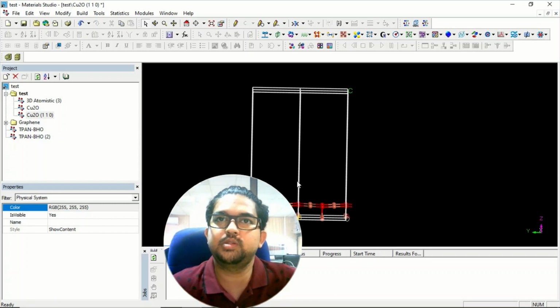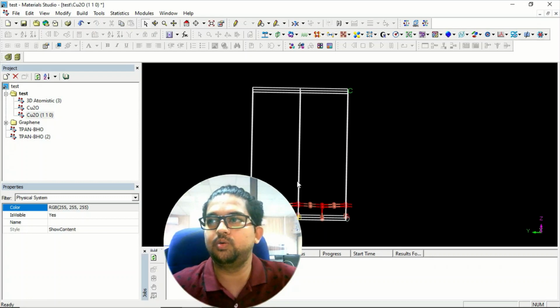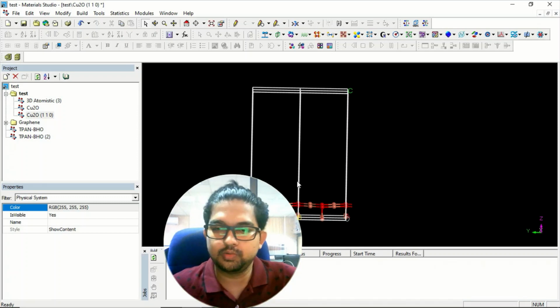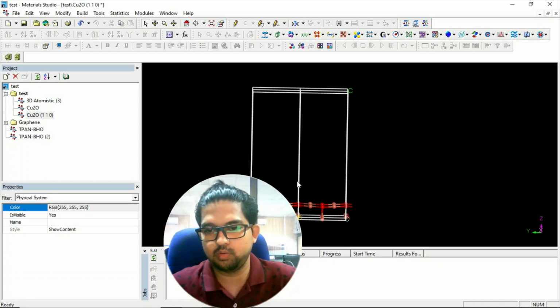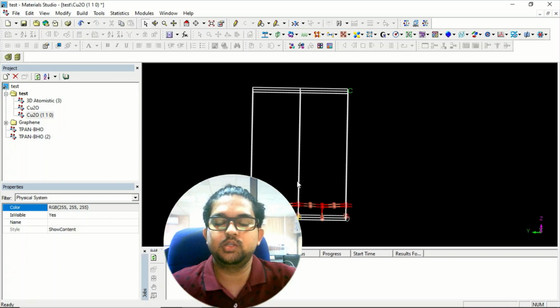Sometimes the indices may not be Miller indices, they may be four digit, like 0001 or 1101. In that case we have to convert those indices into Miller indices. You need to skip the third digit. Suppose it is 1101, the third digit is 0, so you skip it and the Miller indices will be 111. Like that you can find the Miller indices; you have to convert them. So just try this.